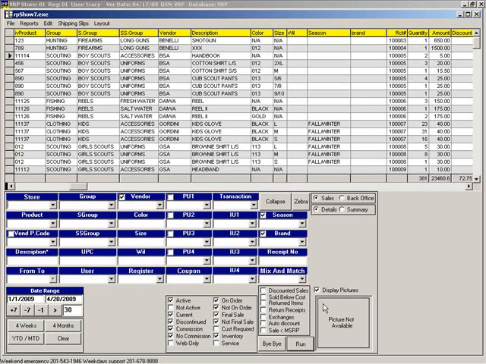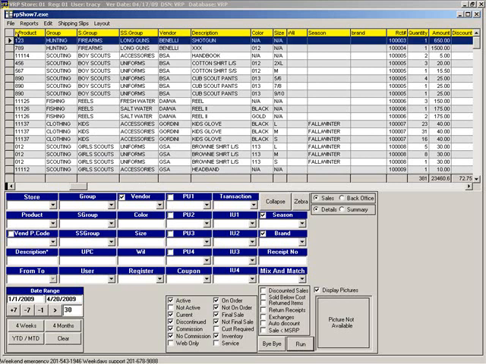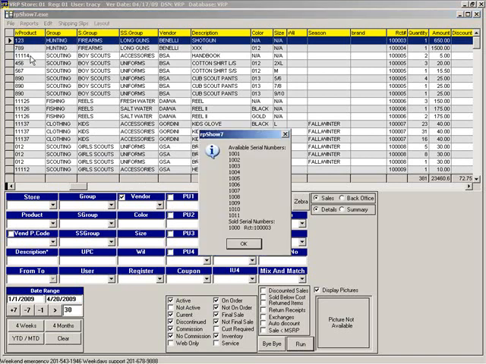If you have serialized items, you can see the received and sold serial numbers by highlighting the item, then clicking Reports, then Serial Numbers. For the serial numbers that were sold, VRP will show the receipt number of the sale.